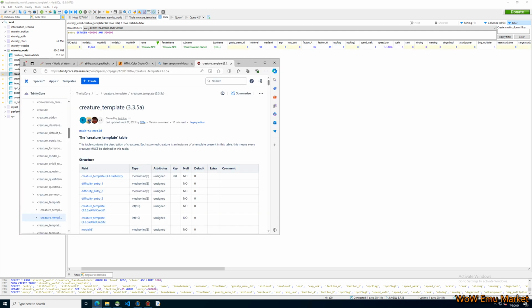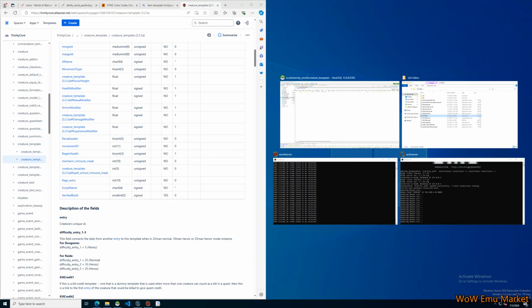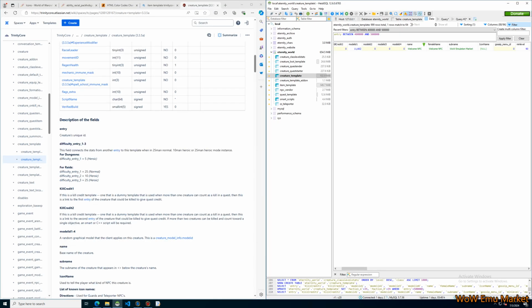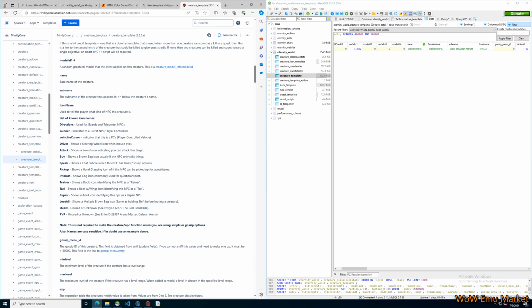NPC flag. Let's go ahead and pull up creature template here. Ah, of course. So here's the icon names. We didn't really go over that because I never personally use them. But you can set these and it'll show a different icon when you scroll over them in-game.